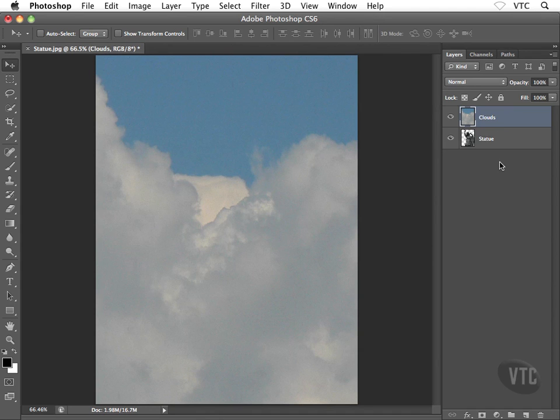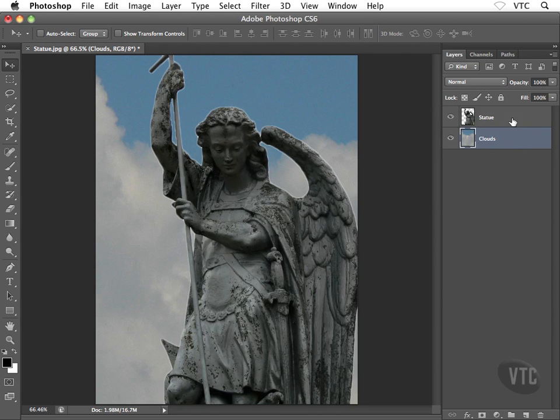Clouds, there we go. Now, notice that all I'm seeing here is clouds. That's because the clouds layer is on top of the statue layer. So I'm going to grab clouds, make sure that it's selected, and literally drag it down inside the Layers panel, thus dropping the clouds behind the statue.